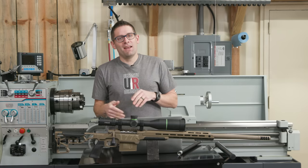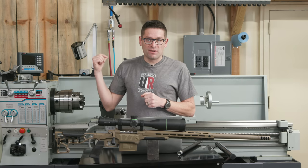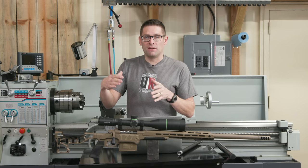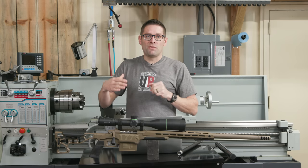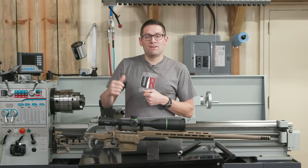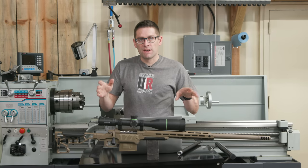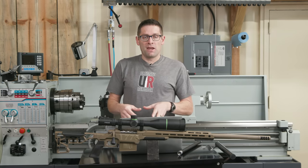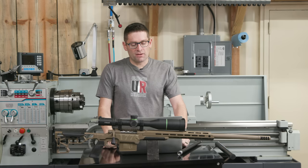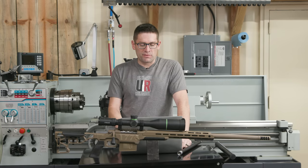Part of what I put together is having the carriage at a particular reference location and moving the tailstock up until it contacts it with the DRO zeroed. If you go too fast with the tailstock and bump the carriage off by a couple tenths, you can correct that. When the tailstock DRO is zeroed, you've got an absolute reference — you can pull everything out, check headspace or runout, move the tailstock back up to the carriage at zero, clamp it, and know your tailstock DRO value is still valid. That's another technique I picked up from Bruce Tom.